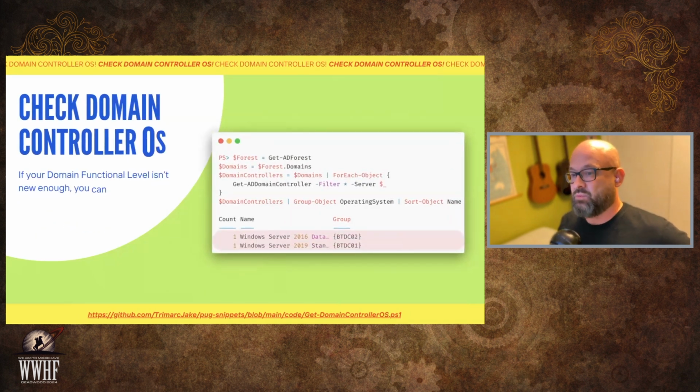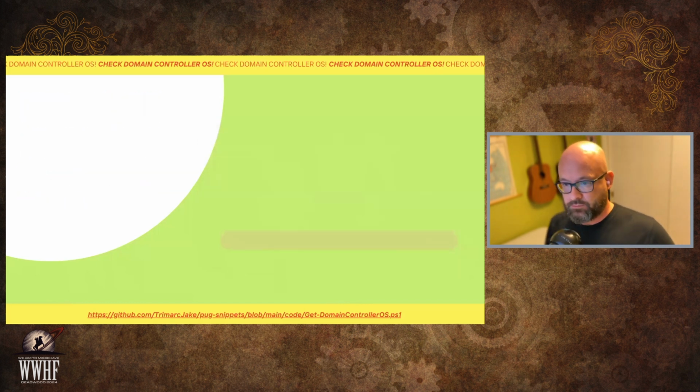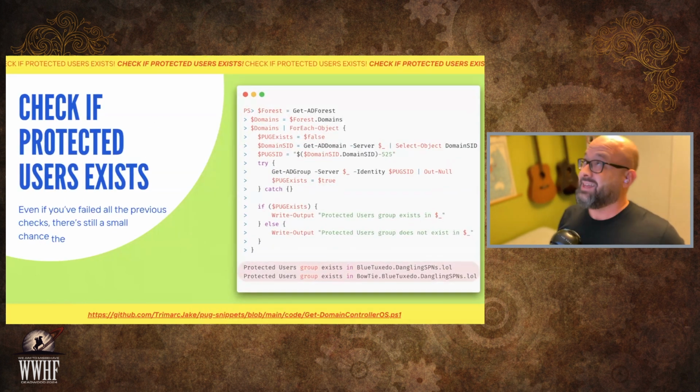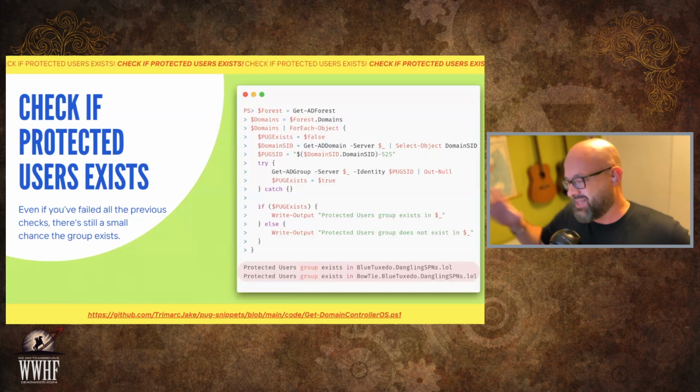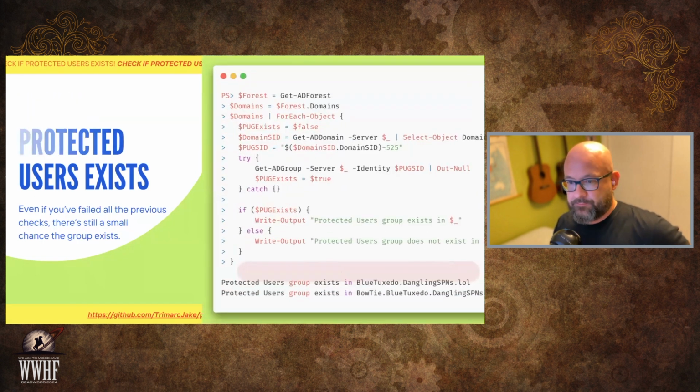And even then, if you don't have 2012 R2 domain functional level or higher, you can still get some of the benefits by promoting a domain controller that's 2012 R2 or higher to the primary domain controller emulator role, and you'll get some of the benefits. That would be the host level benefits. And if you've done all that and you don't have any of these servers, there's still a chance that you may have the protected users group, if you downgraded some things or removed some servers from the environment. Rare, but it may still exist in your environment.